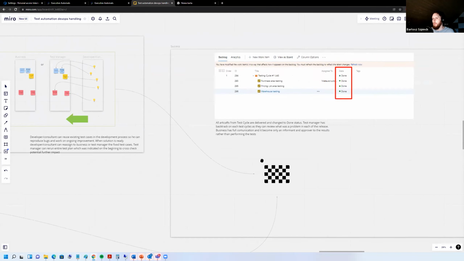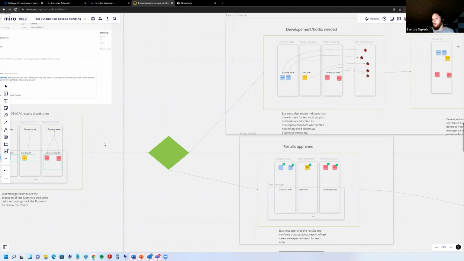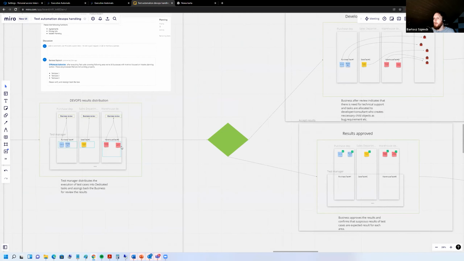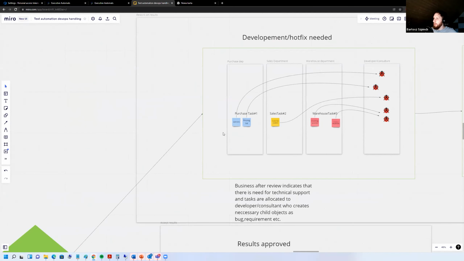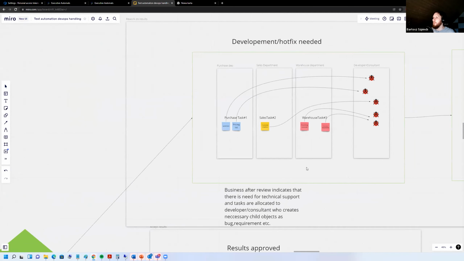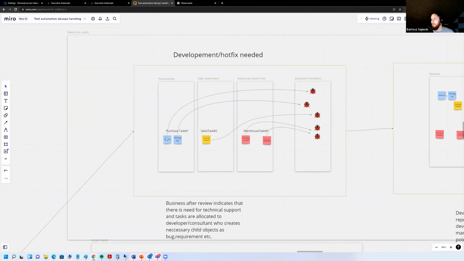Of course, in a situation where, out of those findings, we are finding bugs and we can't let them be promoted to production, we are starting to use more test automation. What does it mean? The business identified a bug. The test manager identified the bug, communicated to the business that a bug exists, and the business tells the developer consultant, please check that.